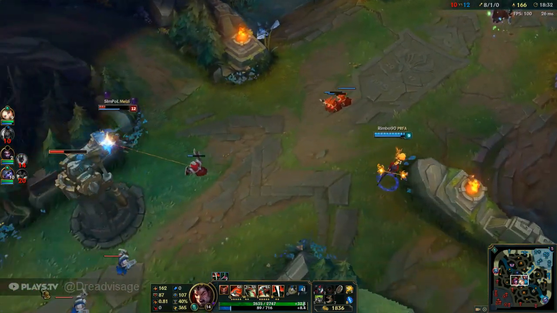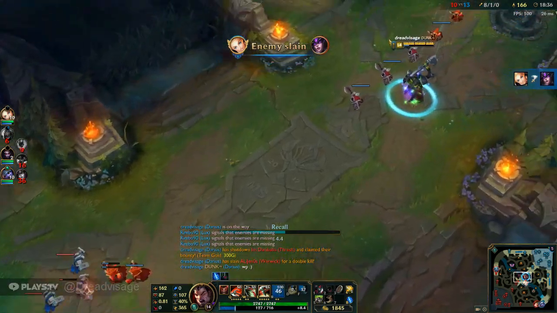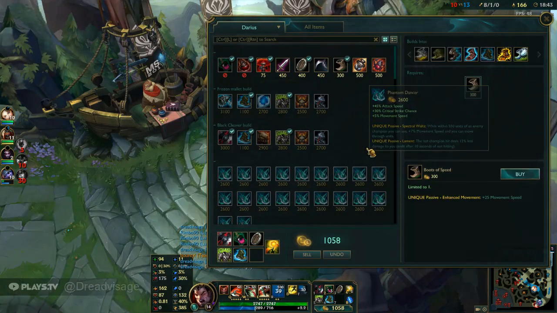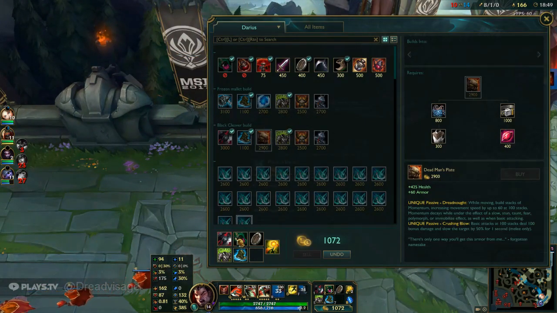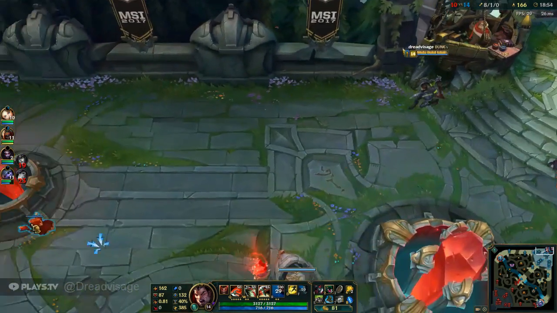I'll go through it. So you've got Frozen Mallet. Of course, Frozen Mallet is a brilliant item. You know, the slow is just extra utility, and some people say that Frozen Mallet is just not needed. You don't need that extra utility. You've already got your W slow, you've got your E, knock up, pull, and then you've got the 1 second, 40% slow. I think it's 40% afterwards, and it's just not needed, right?